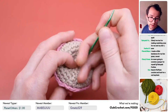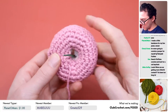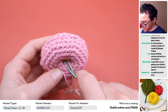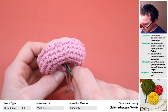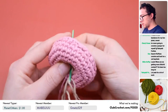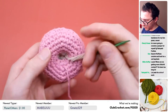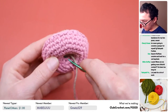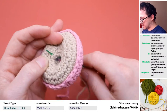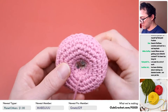How's this going, by the way, in the chat? Let me know what you think. I think this is a pretty solid start. Oh, looks like it's this stitch right here. This sewing part is maybe a little trickier than I wish it was, but as far as an impromptu pattern goes, this ain't that bad. Like I said, I made a donut like 8-9 years ago, a really long time ago. So it's been a long time for me.